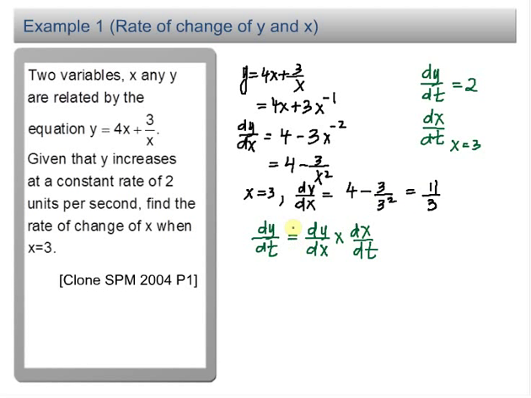So substitute into this equation here. We have dy/dt equal to 2, dy/dx equal to 11 over 3 times dx over dt.